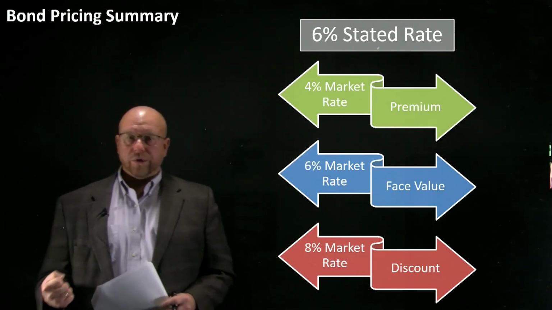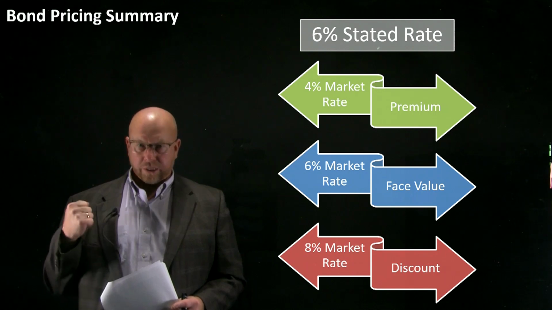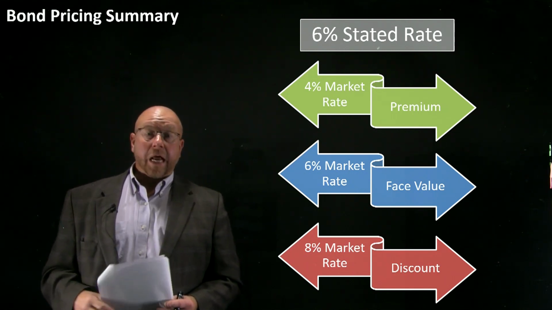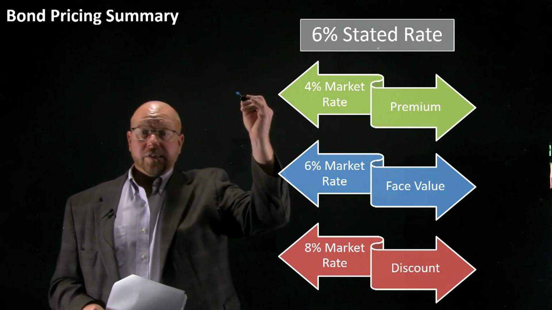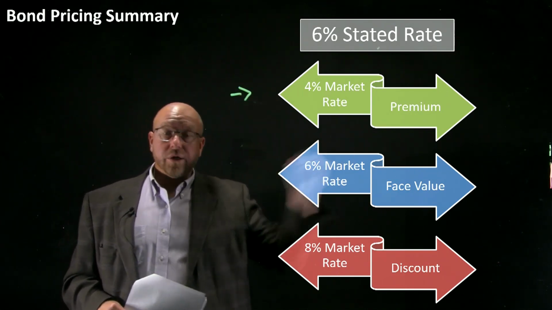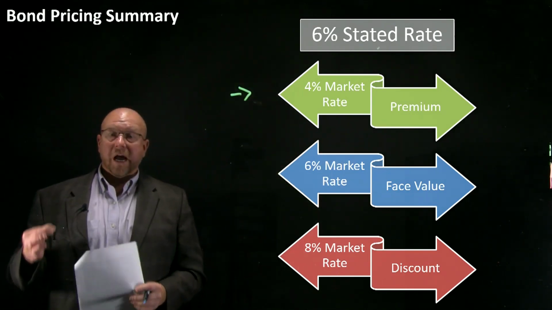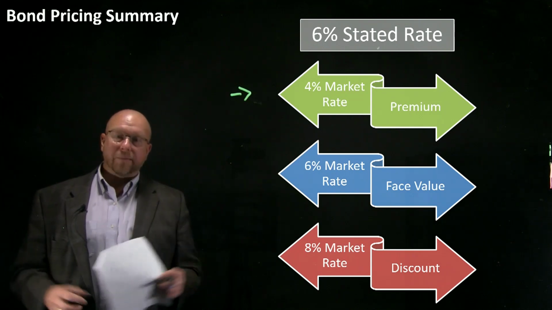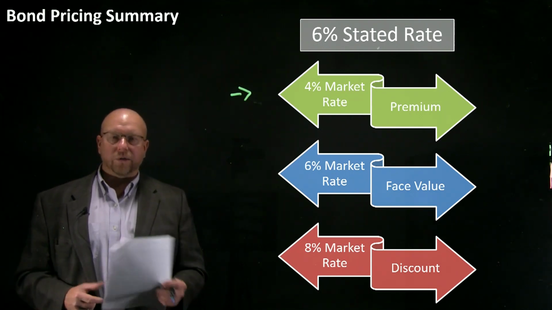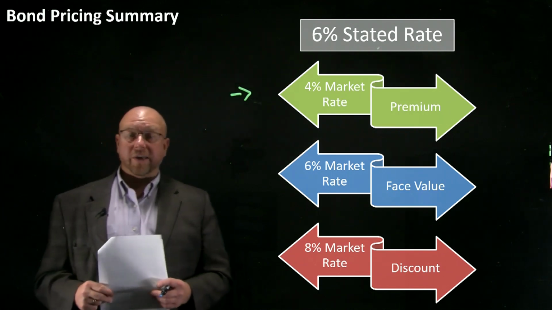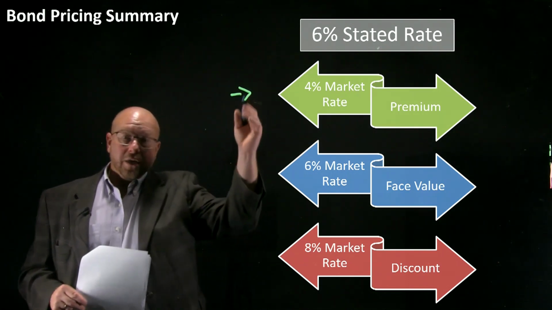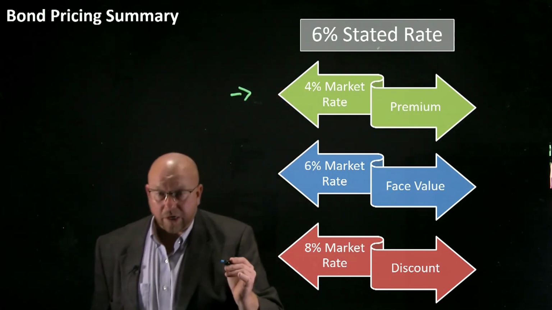If you are a bondholder, you will receive interest payments calculated at a 6% rate. Now, if we issue these bonds when the market is 4%, they're going to be issued at a premium because our bonds are better than the market. They're better than the next best alternative. So people will be willing to pay a little extra to invest in these bonds. And still 6% stated rate on our bonds.